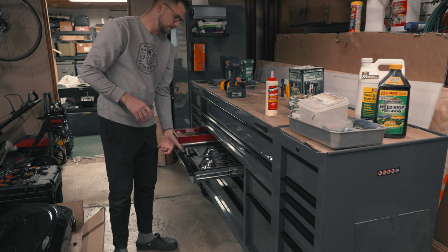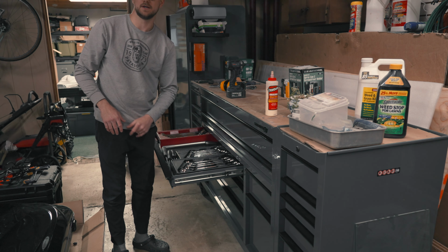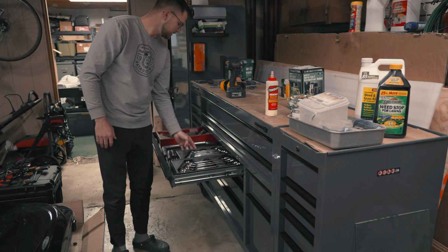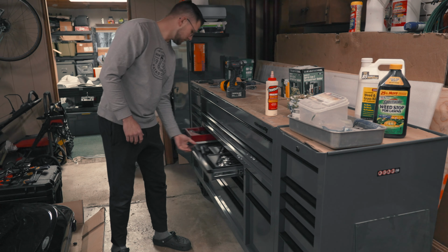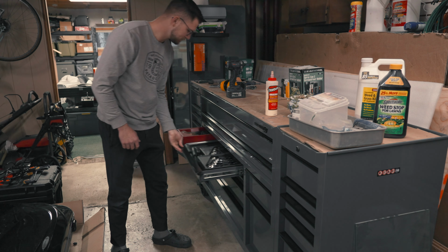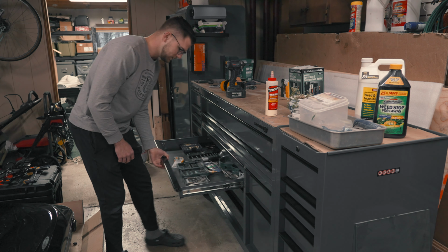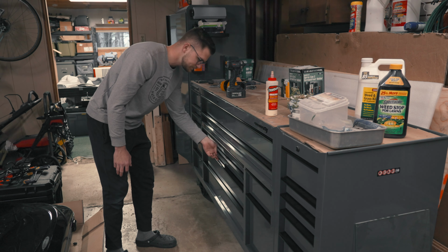If we come over here, this is where I keep all of my massive combo wrenches. This is where the big automotive combo wrenches come in, and some pry tools and a breaker bar and a pickle fork, I think this is called. Is this called a pickle fork? I think so. I don't remember. Keep on moving down through here, all my drill bits. Half of them are out being used right now.